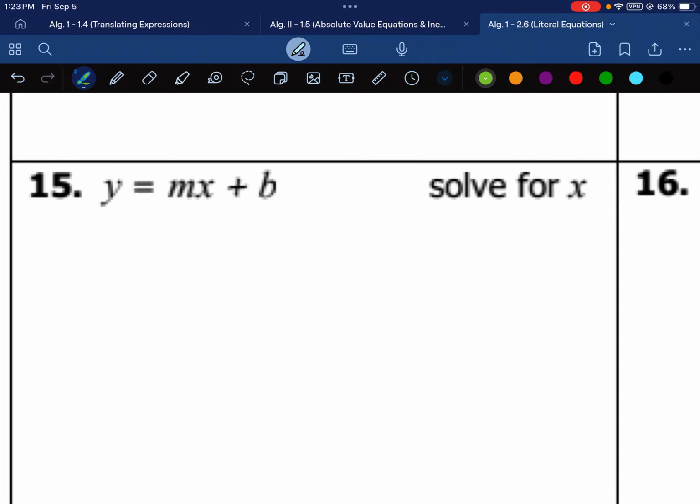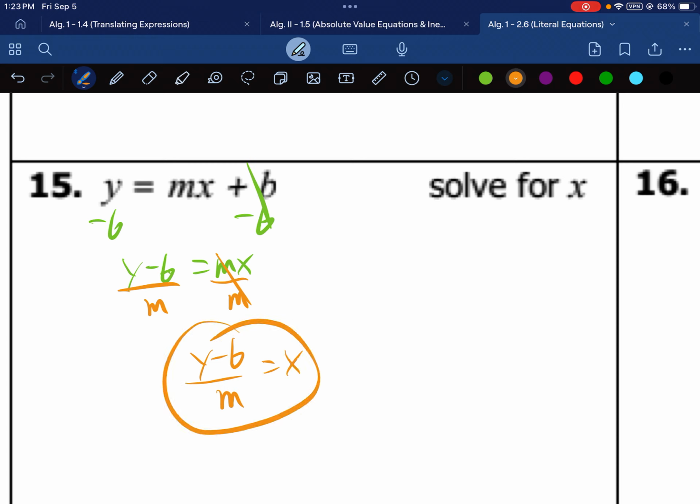Number 15 here, y equals mx plus b, and we're solving for x. So in order to solve for x, I have to undo the multiplication and addition. I undo the addition first by subtracting by b, and I ended up getting y minus b. Once again, I just went opposite order of the alphabet here this time, just put my positive one first, but feel free to have your own preference, whether you put negative b plus y or y minus b. I'm good either way. Undoing the multiplication of m by dividing by m, once again, you can do them individually or all together. I typically do it all together when there's nothing I can reduce. But when there is something I can reduce, that's when I do them individually, so I can do that reducing.